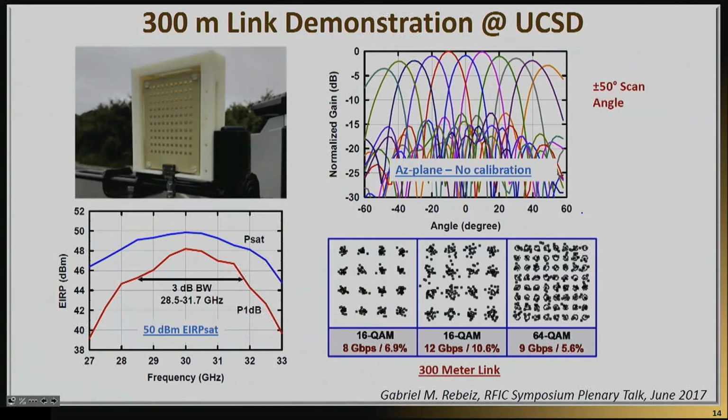This is an example that actually shows you a little bit more detail of the antenna array in this system. So here's a picture of the antenna array that they utilized. And this diagram here shows you essentially the scanning angle of this antenna array. As I mentioned before, plus or minus 50 degrees is pretty typical. And you can see here the main beam moving back and forth. Also notice a couple of other interesting things.